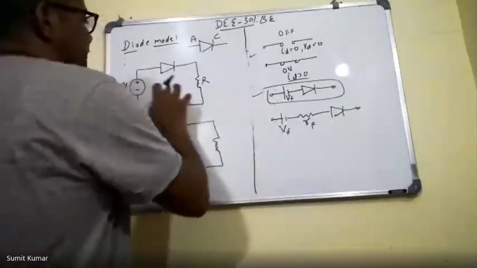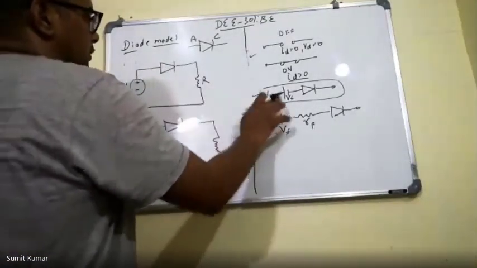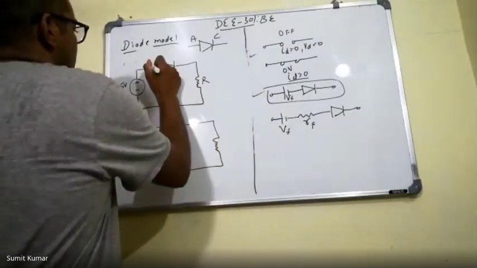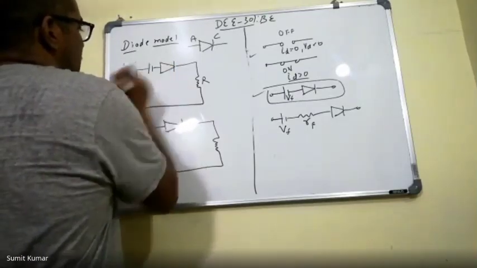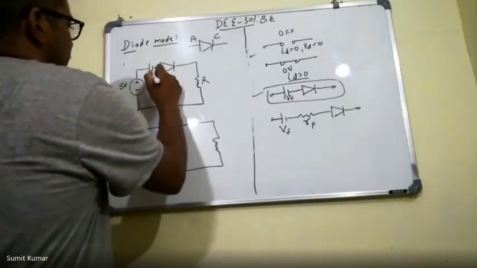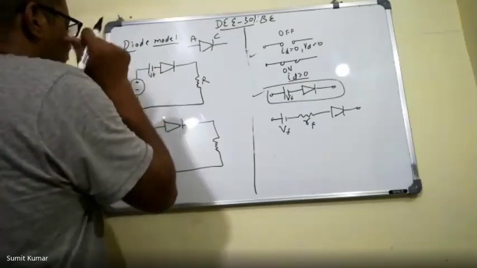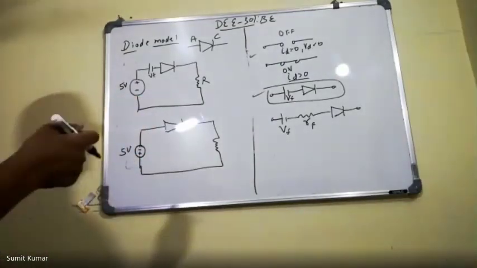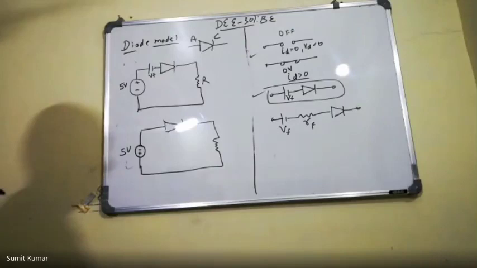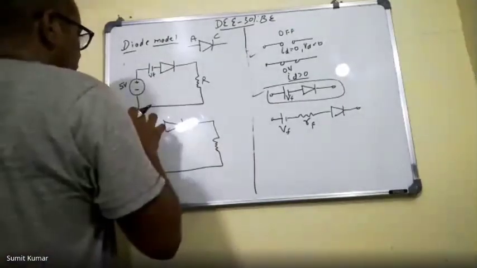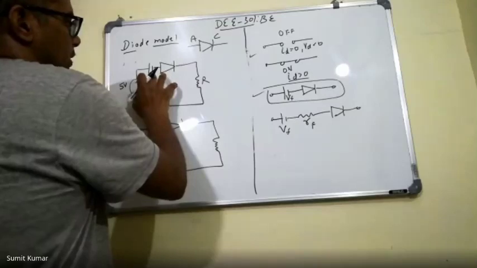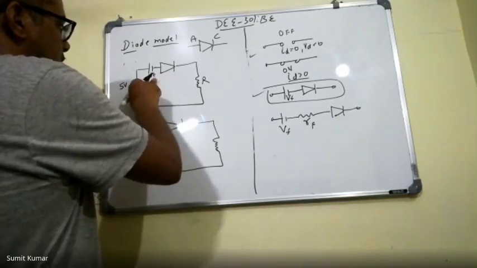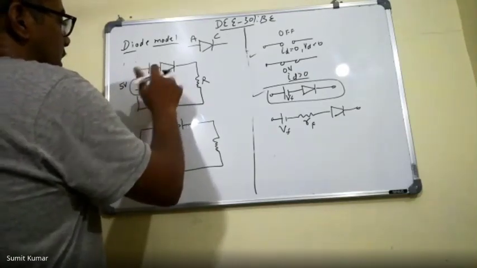So in order to solve this diode circuit with the help of the constant voltage source model, first we will replace this diode with the voltage source and ideal diode. Now this is VF, and we know that my diode is silicon, let us suppose my diode is silicon or germanium, and this will be given in the problem. So this is how we can replace the diode with VF and an ideal diode.